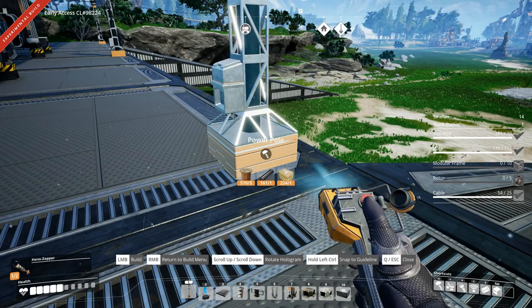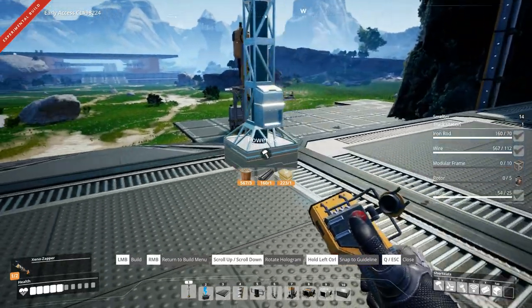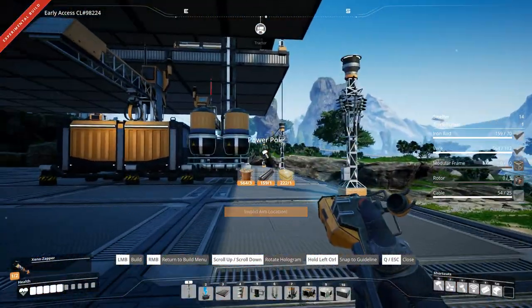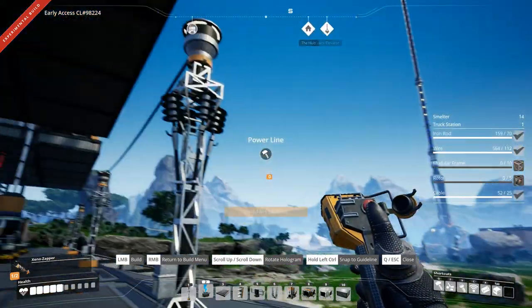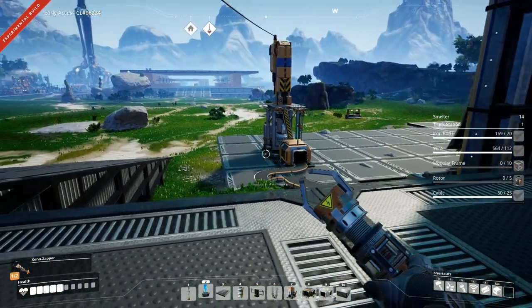Let's put a power pole here. I'm not at all sure that this is the way I want it to come, but I just wanted to get power now. There we go. Powered up.